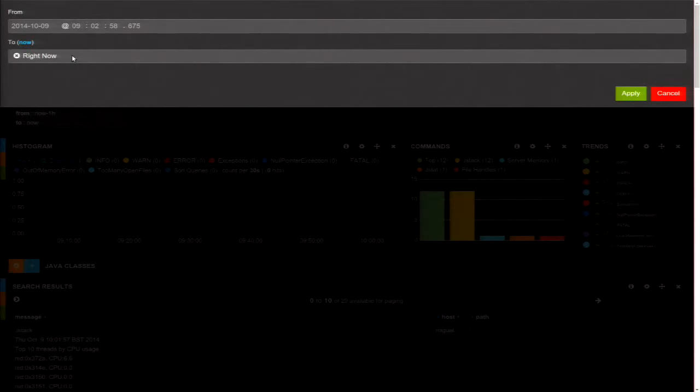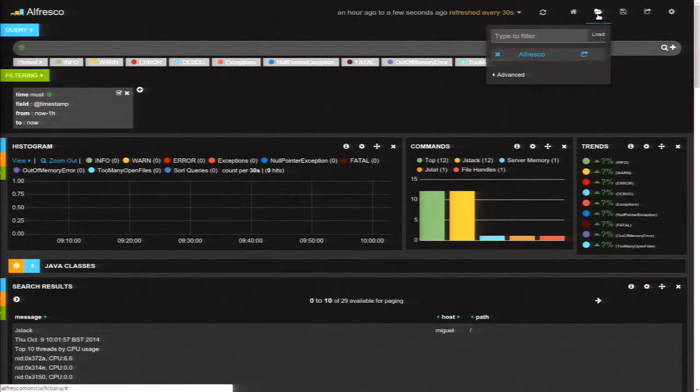And you can, of course, run custom time slots if you want. It also has the option to load the configuration that you see here, this dashboard. You can create your own, and they can be loaded into your browser by just choosing the one that you want to use. So every administrator can create their own.